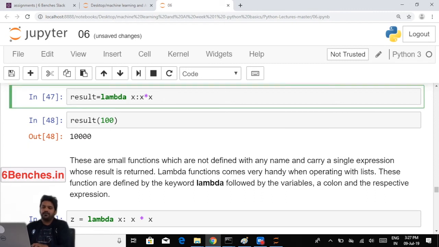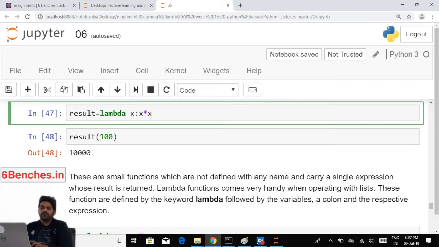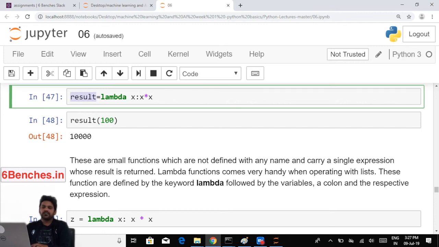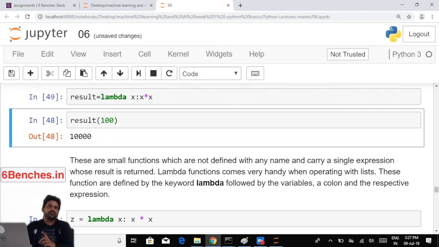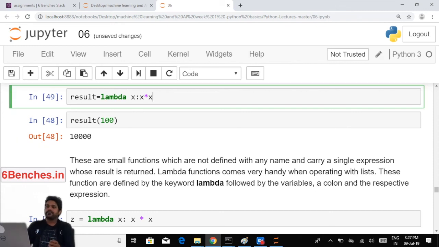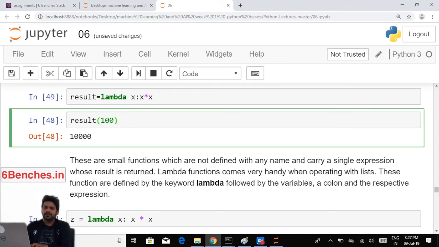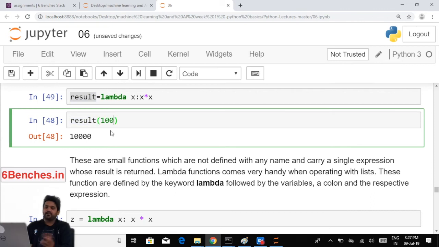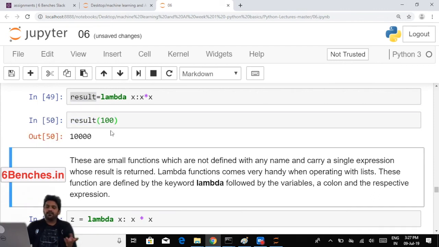I write lambda and then one expression here, and whatever I get after calculating, I store back in x, and then that will be stored in your result variable. This is your entire one-line function, also called an inline function. If I want to call this, I have to use this particular function name, which is result. Now to call this, I just have to pass result and any value that I want, and the value is obtained, which is the square of it.